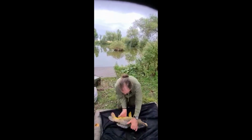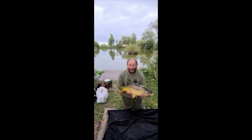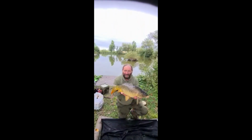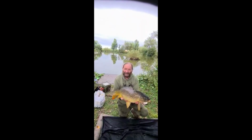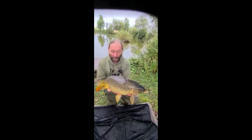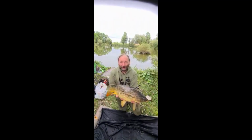And yeah, well chuffed. What looked like a really crappy morning, and again a bit pissed off. One run and all of a sudden, biggest thing. I wasn't expecting anywhere near like this in here. Although, like I say, I thought I saw something last time that could have even been this fish. Tight lines.